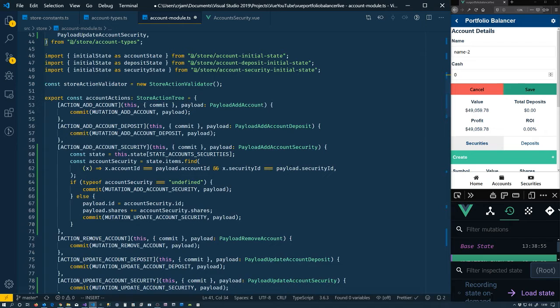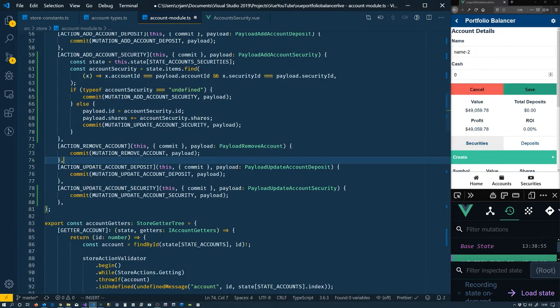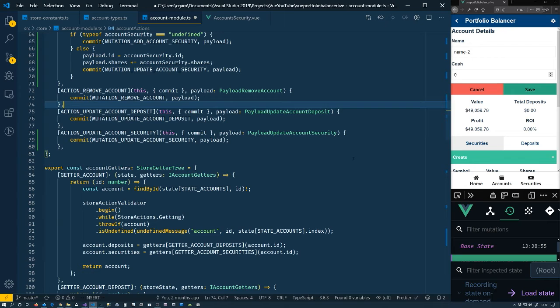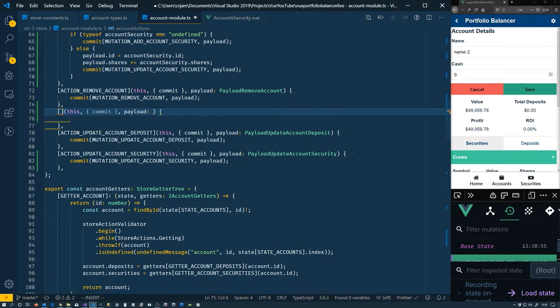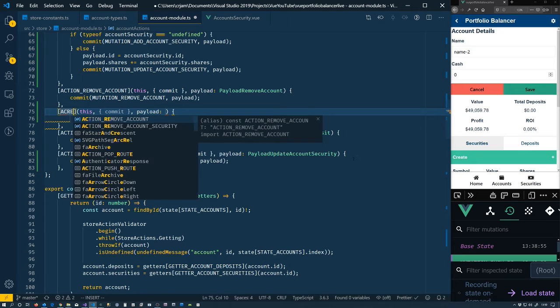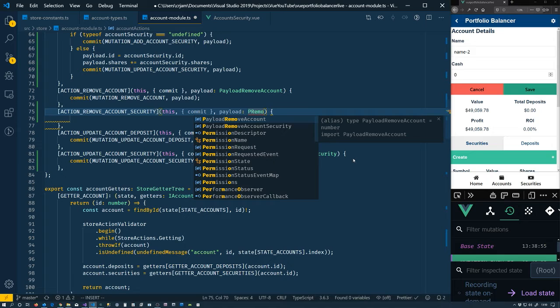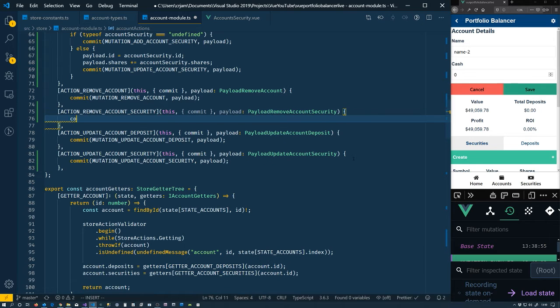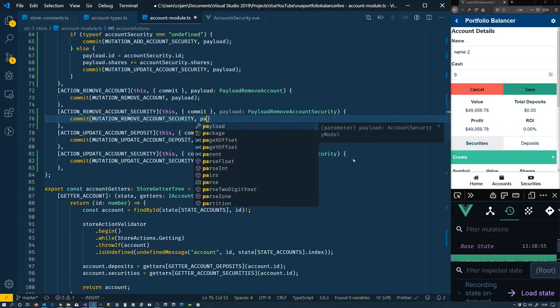And now we'll just create the action and mutation real quick for those. It's pretty simple. So action, remove an account security, so we just commit mutation remove, pass the payload.